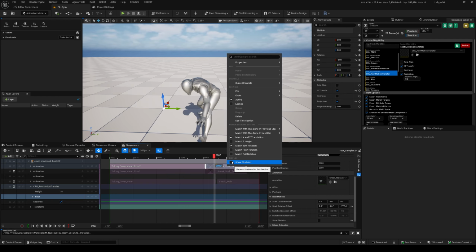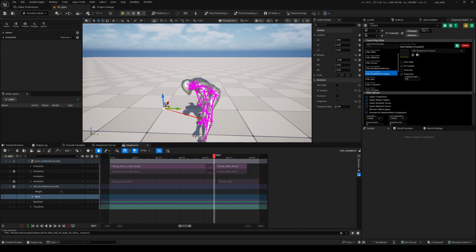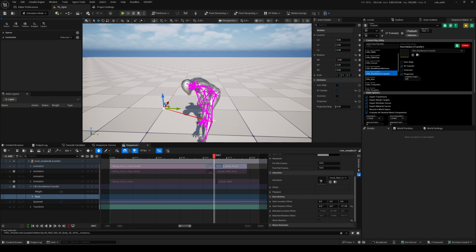But if I were to make sure that I have show skeleton on this sneak walk fixed and I click on this root bone here, I could rotate this character all the way around to even the troublesome angle that was happening in the first clip, and this will blend properly.